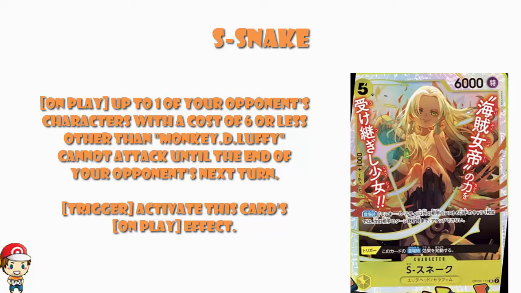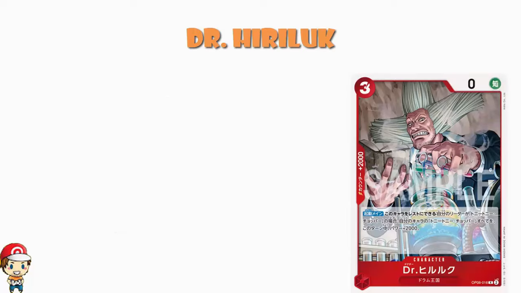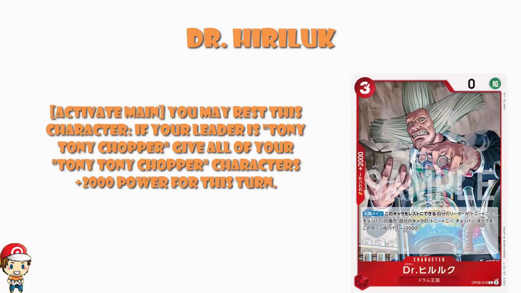But if we want something nice and specific to help out, how about Dr. Hiluluk here? We've got 3 cost, 0 power, counter plus 2,000. So straight off the bat, you've got counter 2k, that's a good thing. But we've got a really specific skill here. Activate main, rest this character, and what it does is that if your leader is Tony Tony Chopper, all of your Tony Tony Chopper characters gain an extra 2,000 power for the rest of the turn.